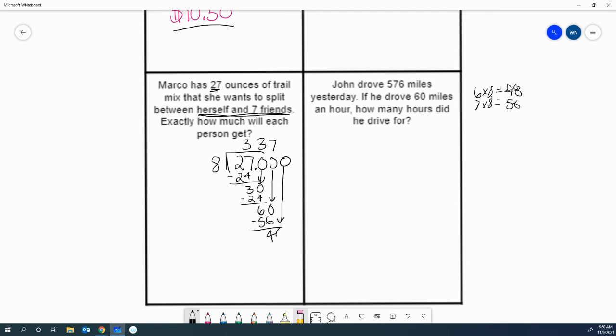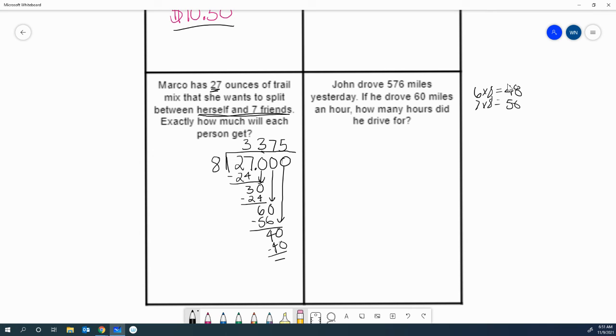Bring it down. This is why it's important to remember to write kind of small when you're doing division. I've noticed that some of you like to write on the right whiteboards, and you write so big it doesn't fit in the box, doesn't fit on the board. You have to write pretty small when you're doing division. 40 divided by 8 is 5. I'm going to go ahead and bring my line longer. 5 times 8 is 40.